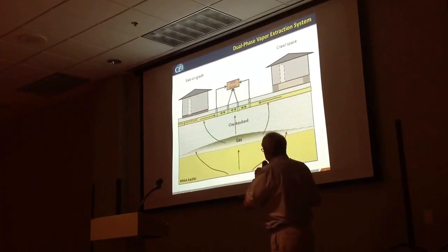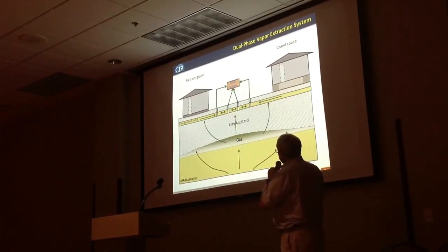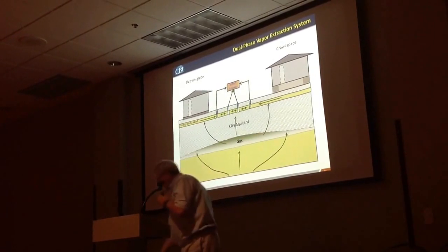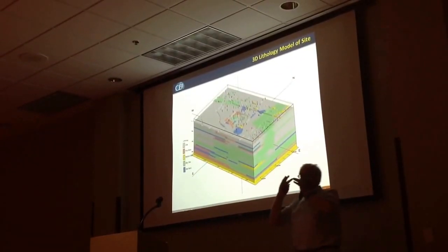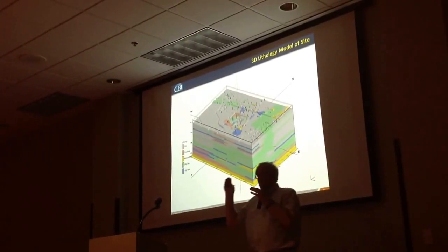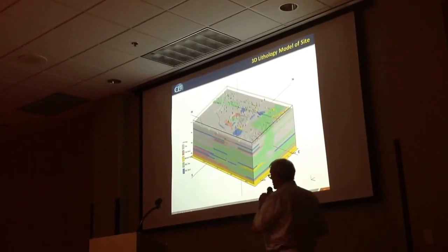This is what the system looks like. There's a fine grain sand under the community. We can put this dual phase system in, intercept the gas so it's no longer coming up in the houses, and we'll cut it off up here while we're removing gas down here. Now, what allows us to do this? The geology of Bayou Corn. Unfortunately, there's a high point in the aquifer, so there's a lot of gas under there. But there's also a clay layer that's going to allow us to intercept that gas before it can get to the surface. So it's geology giveth and the geology taketh away, or vice versa.